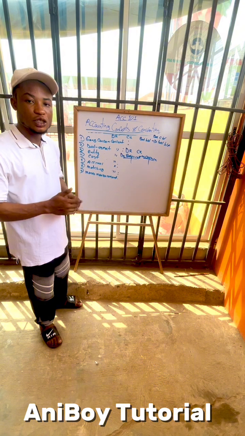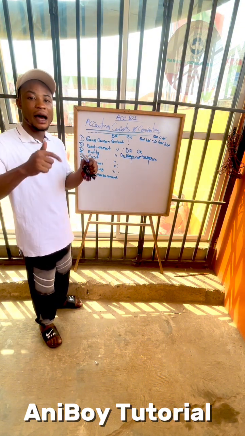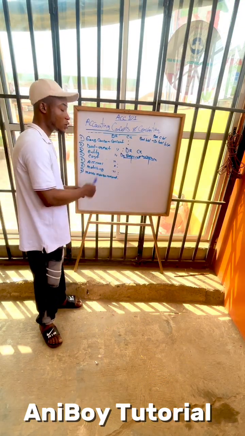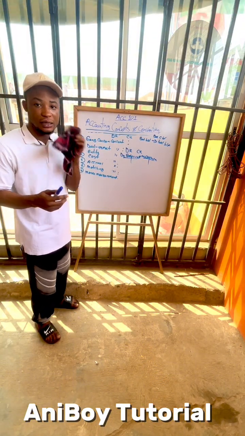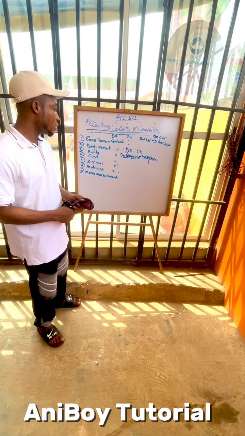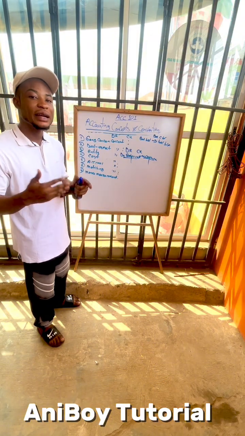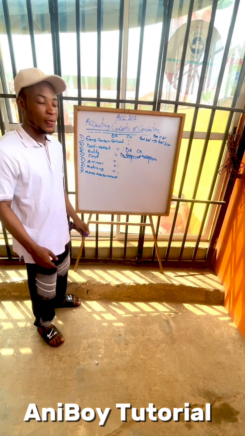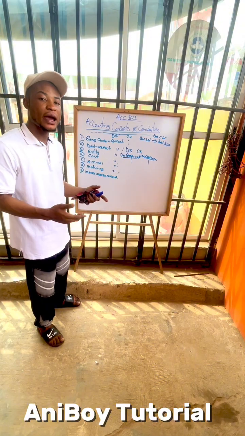That is, a company should continue to value its assets at the original price rather than the market or current price. Alright, so that's the cost concept. So we have the accrual concept, and though the accrual concept seems a bit broad in nature, we can still bring it down so that we can understand. The accrual concept states that revenue should be recognized when it is earned and not necessarily when it is received, and expenses should be recognized when they are incurred and not necessarily when they are paid for.